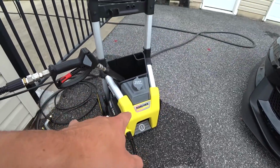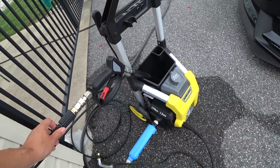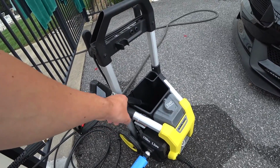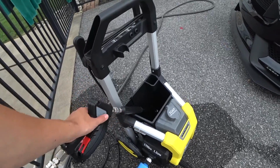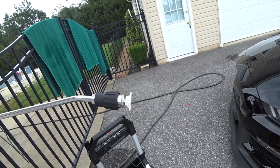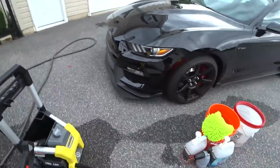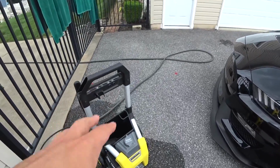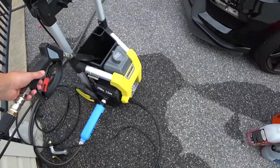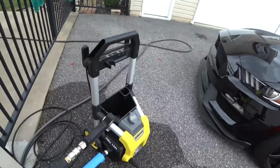So this is the Karcher 1700. It's 1700 psi with 1.2 gallons per minute. Attached, I have the MTM foam cannon, or the MTM gun. This is the SGS 28, along with the 20-inch wand with a 20-degree bend, with a 40-degree spray nozzle. That is perfect for washing the car. Anything over that will kind of take the paint off of a car. So make sure you're only using something really soft for washing your car off. These are all stainless steel appliances. This is the swivel. It swivels right and left, so you're not getting all tangled up in the hose.